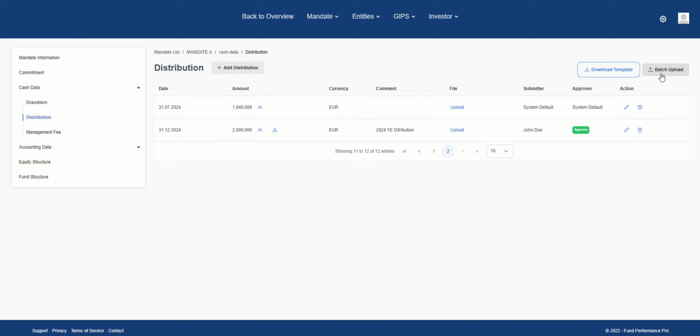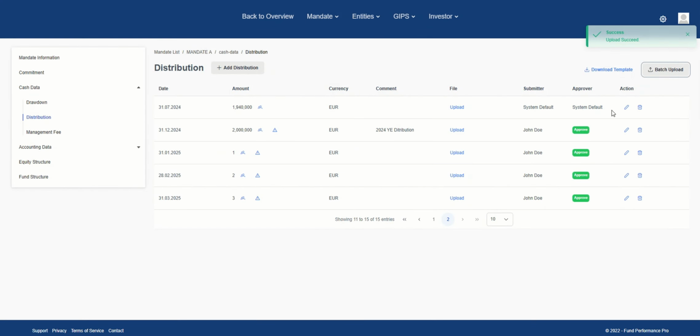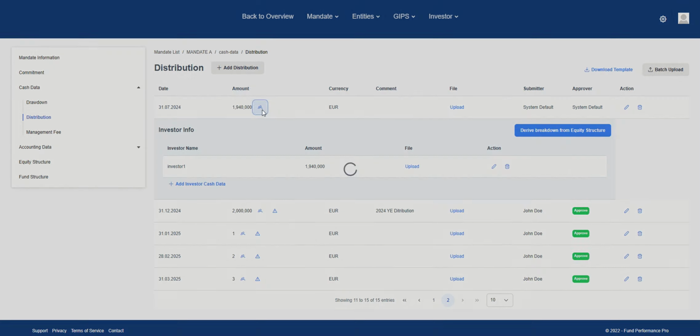Then we have already filled out this Excel and we just need to upload it. Okay. Then when you upload these numbers from earlier, they will automatically appear here. Additionally, you will notice there is an exclamation mark here and there is a little person here.